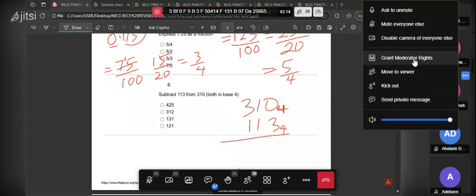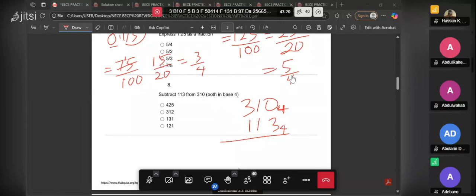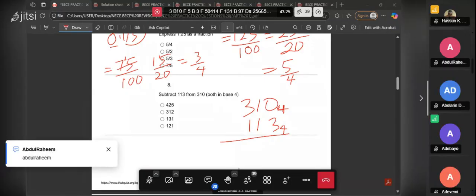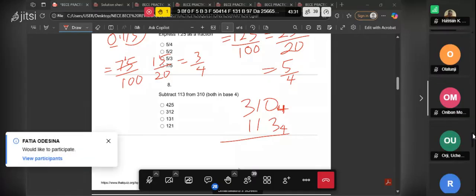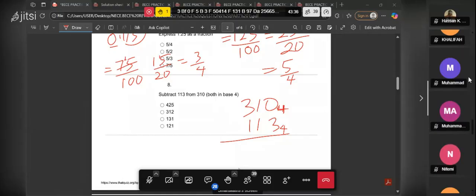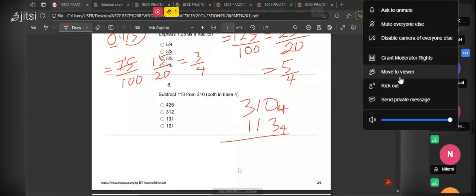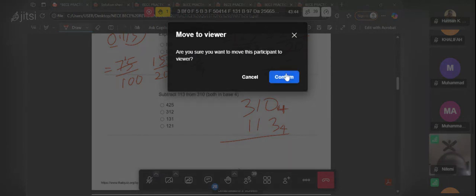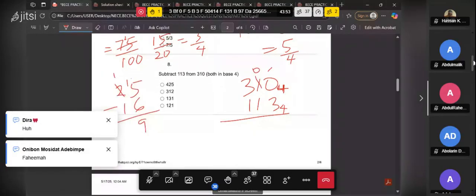Anything in the whole world we work with is base 10. After the number, if no base is written, it means it's in base 10. Because you are borrowing from 2, the one you are borrowing becomes 10 in the next place value. So this is 10 plus 5, now 15. 15 minus 6 gives us 9. The same thing with this one. We are going to borrow here. It remains 0, and where it's going, it will turn to 4 because we are in base 4. Then 4 minus 3 is 1.